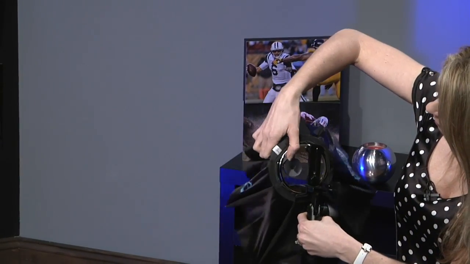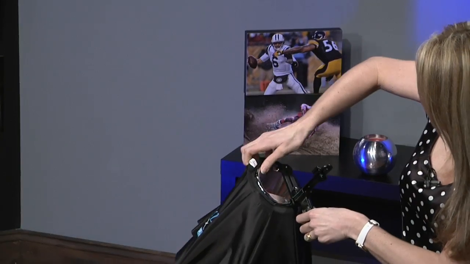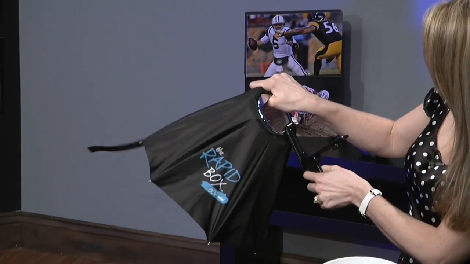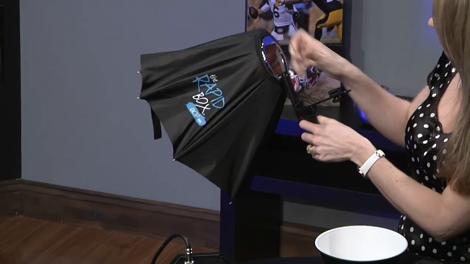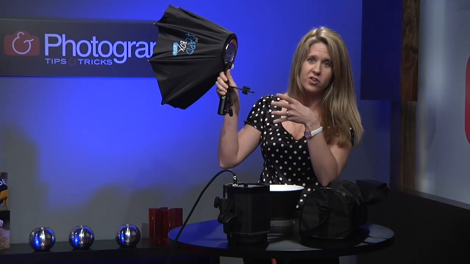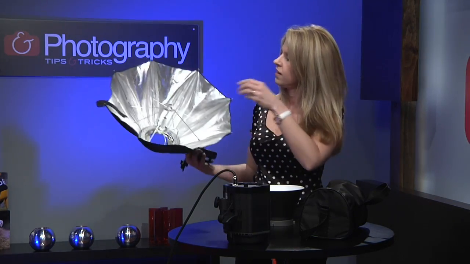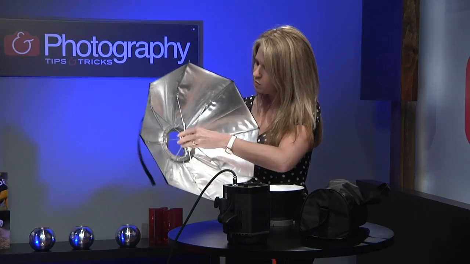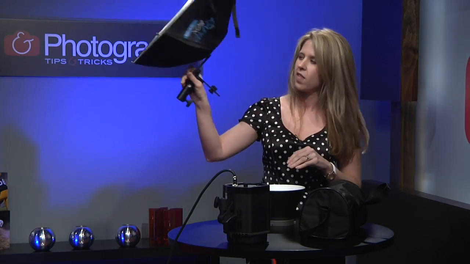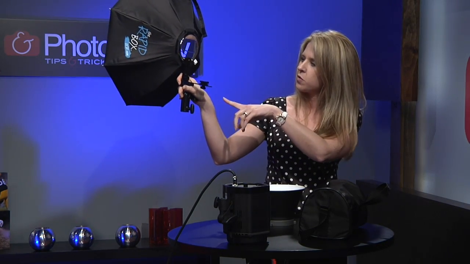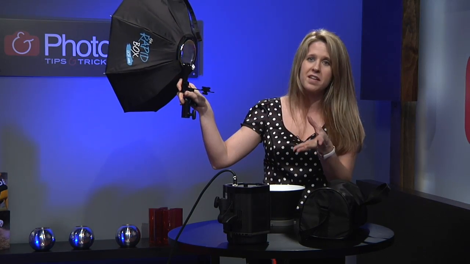So basically, you've got a little knob here, you turn this lever, and it locks into place. And what's nice about that, when you're taking it on location, it just turns and sets up in a couple seconds. And then push that in, give it a little twist, and voila. This is fully adjustable, so you can put literally any type of speed light on here.